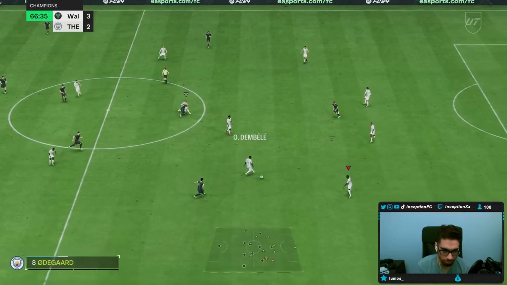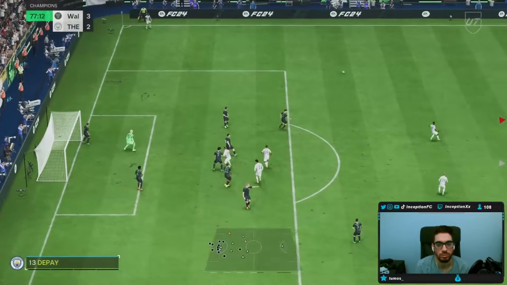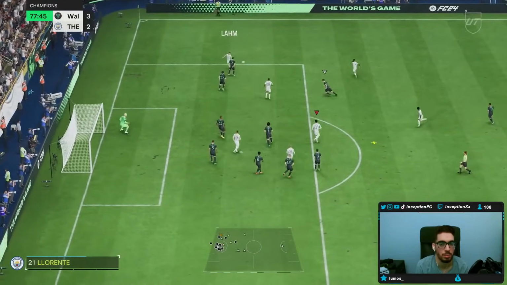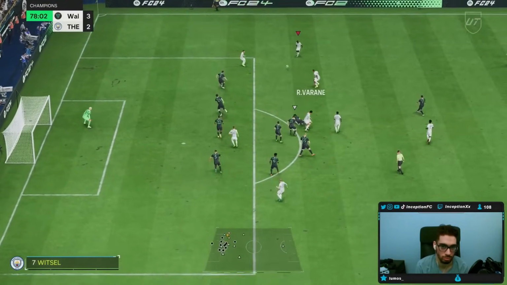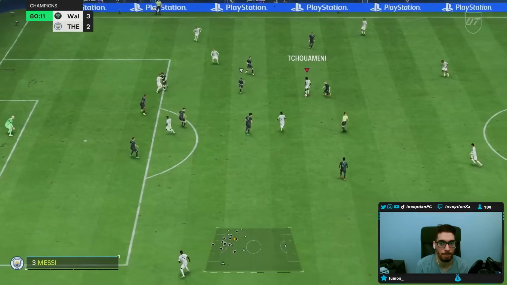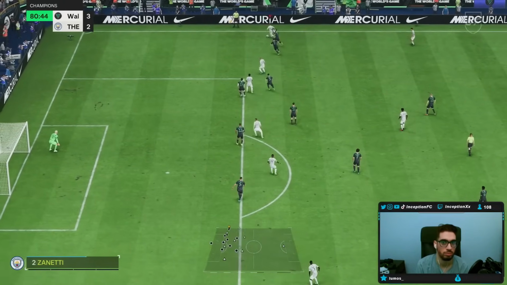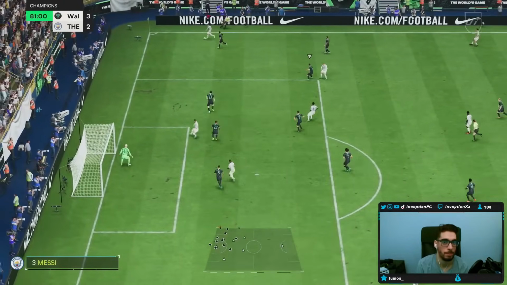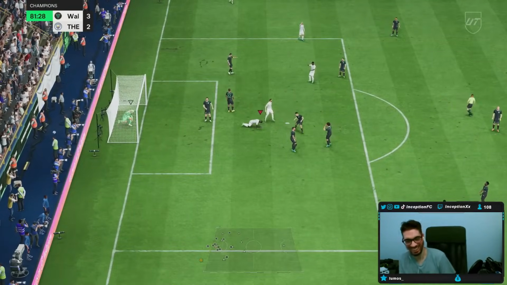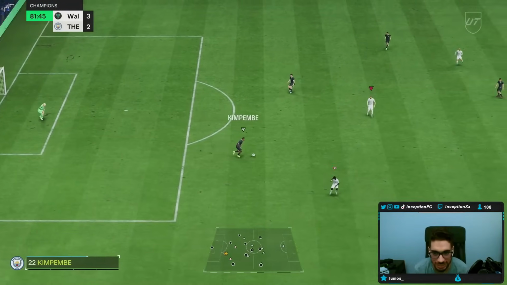Oh, let's go, Lahm. Super accurate on the cross again. Aw, dude, come on, man. I wish I had like an acrobatic player, bro. If that was like Garnacho or something with that new inform, you know?